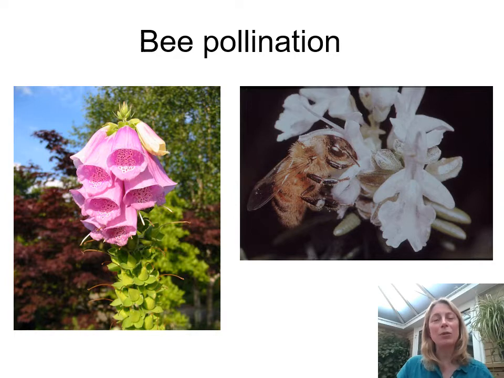So flower shapes and colours and patterns tend to be much more complicated when it's bees that are the pollinator than when it's beetles. And if you can imagine those differences extrapolated across all of the hundreds of thousands of different types of insects out there and all the other animals that can do pollination as well, you start to understand where this idea of reproductive isolation through pollinator preference comes from.